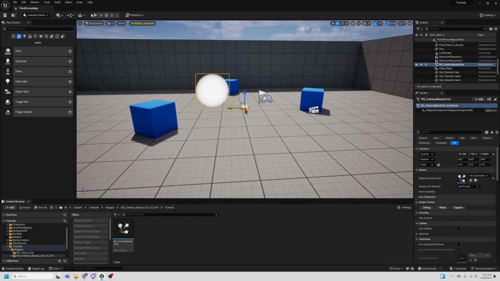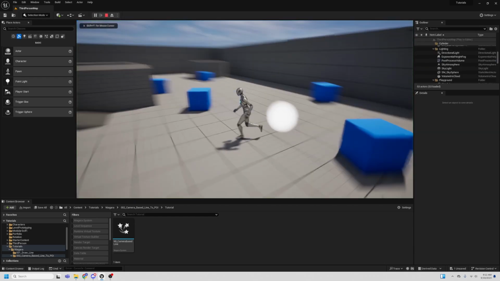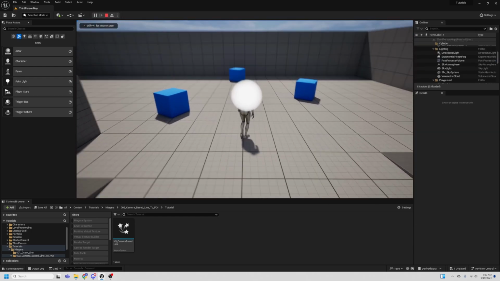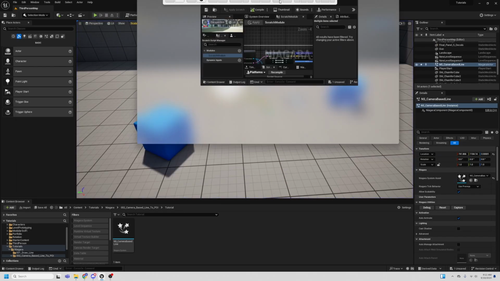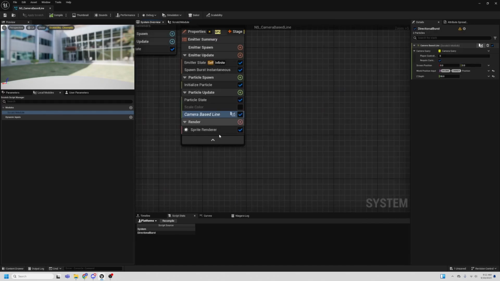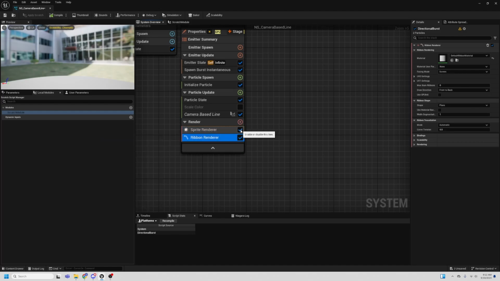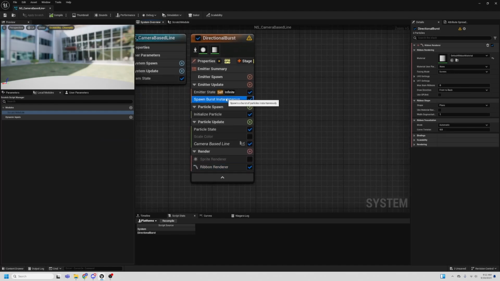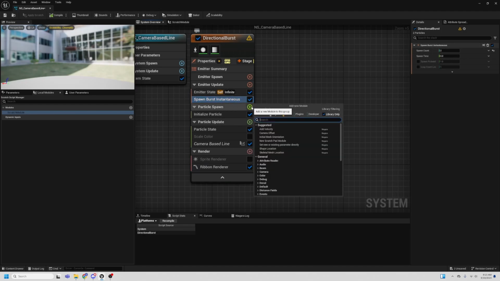Okay, so with that out of the way, next we're going to come into setting up our line. So we have our particle here, and we see in the game it projects to the spot where our system is, it projects to our screen space. We'll come back to our scratch pad here, and there's a few things we need to add to turn it into a line. We're going to use a ribbon renderer, and we need a start point and an end point. So we've got our spawn count, so we've got two particles, the start point and the end point. We need to designate which particle is the start point and which particle is the end point.